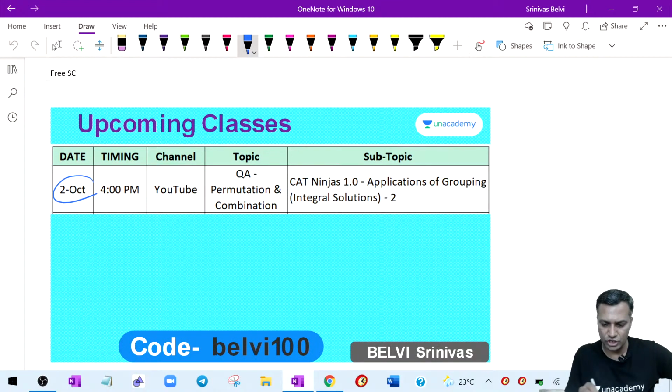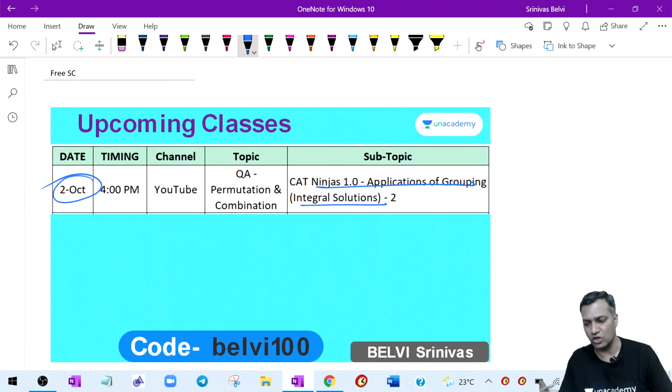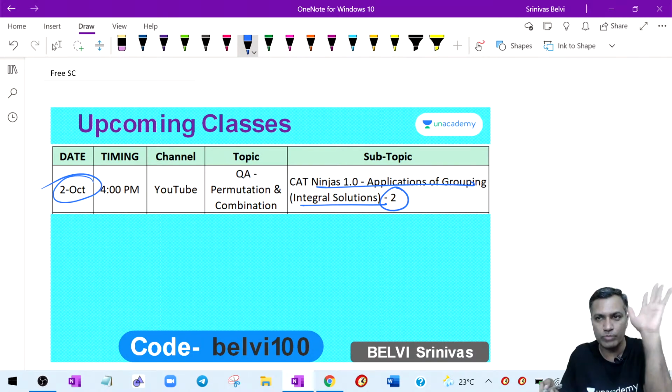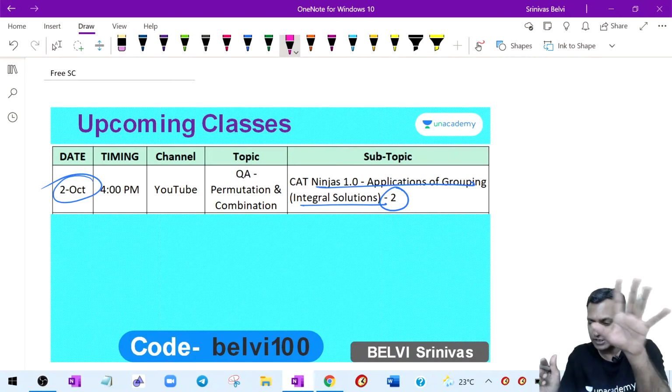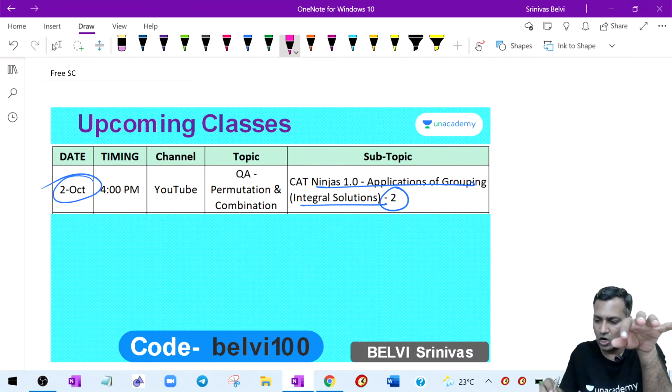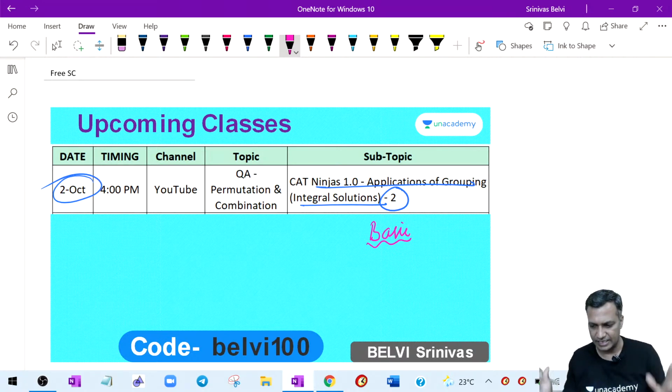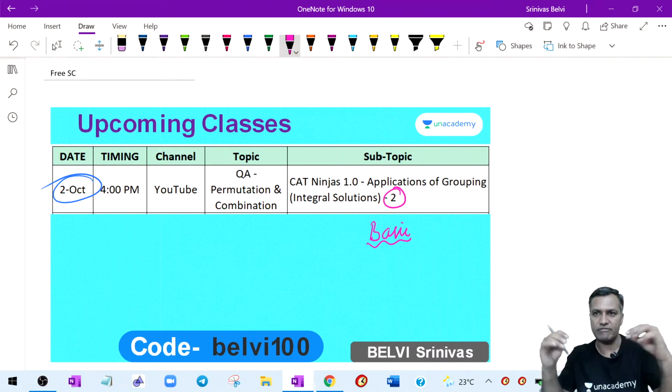So tomorrow, Gandhi Jayanti, 2nd October, with all due respect to Gandhiji, we'll come back and continue our discussion on integral solutions part 2. But if you have not attended part 1, please don't come for part 2 before you attend part 1, because I am not going to repeat the concept. Today, I thought of covering both part 1 and part 2, but because I spent quite a bit of time on the basics, please make some time and ensure that the basic portion is clear to you. Once it is clear, come and attend this. We will do it together and look at the variations of that particular concept.